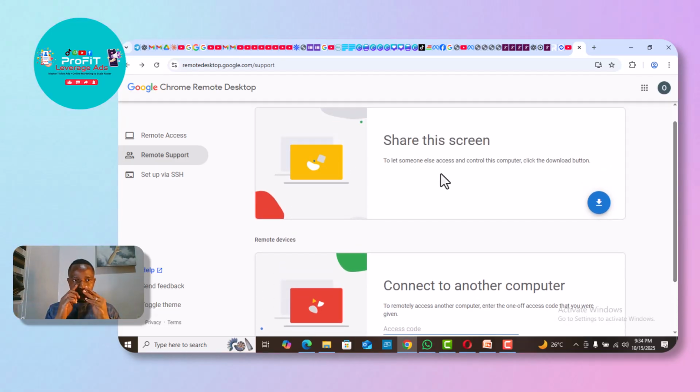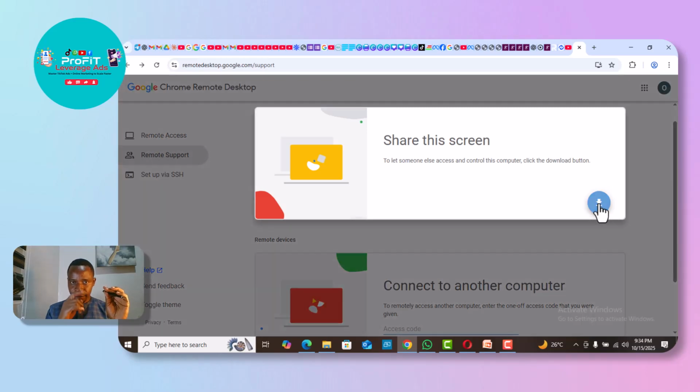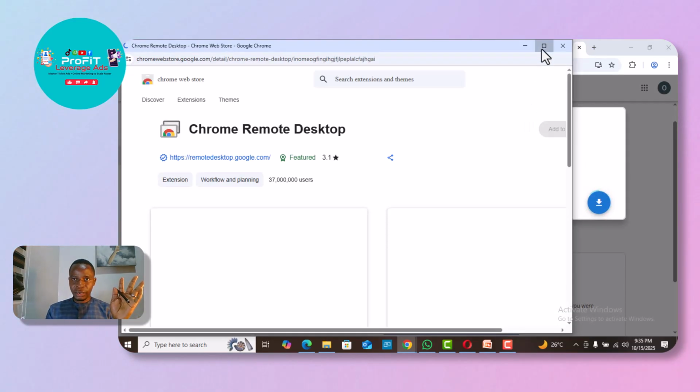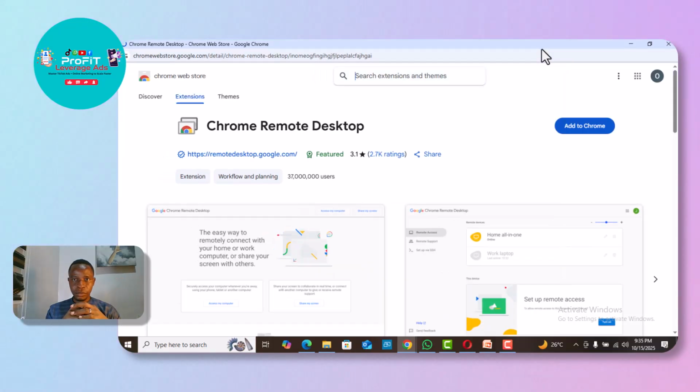All right, so once you are here, you see this blue area where you have the white download button. Click on it. Now another window opens. Don't close it down, rather maximize it to see everything there. So it now brings you to a place where you can install or add this extension, that's Chrome Remote Desktop, to your extensions.